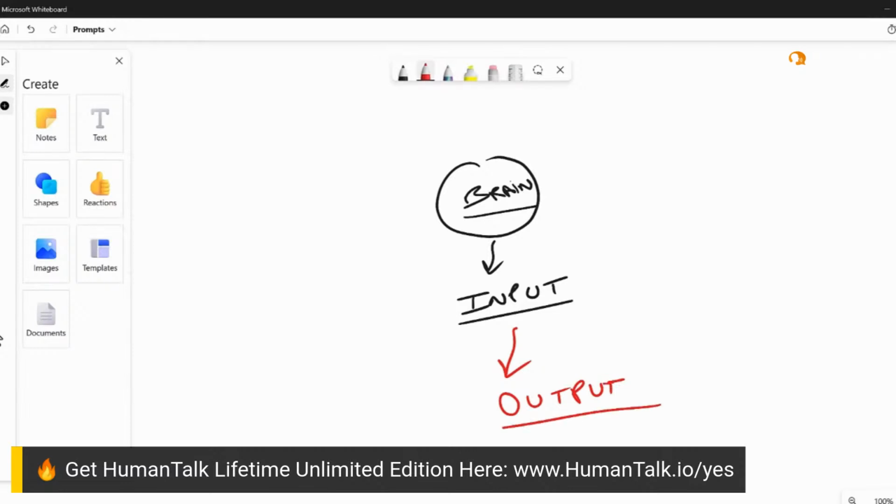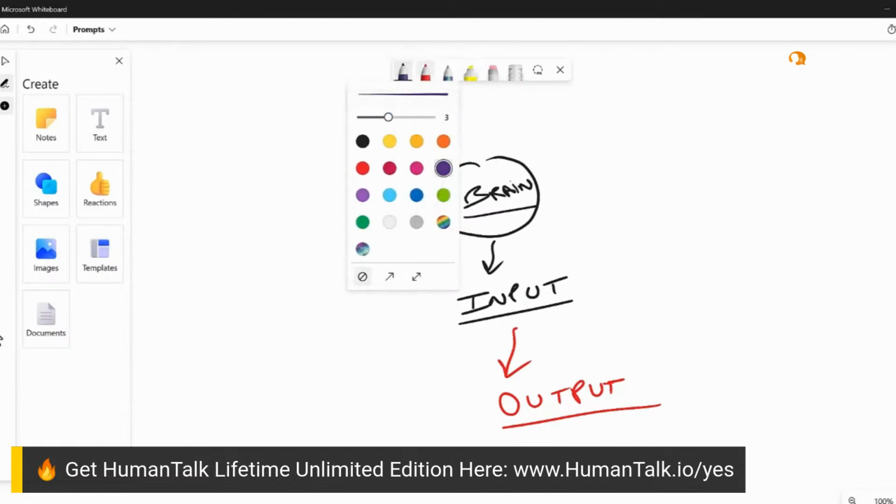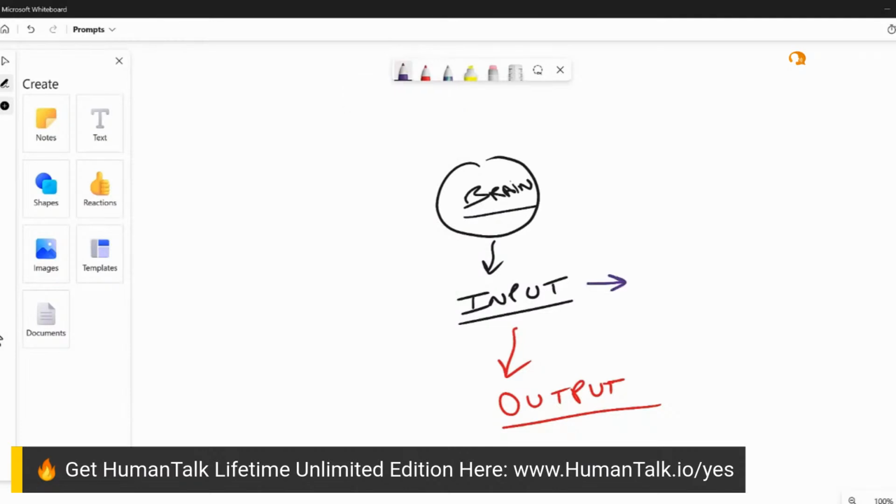So in a nutshell, let's say we're trying to generate an article or sales copy or whatever it might be. In simpler terms, the more detailed this is, the more likely you're going to get the results that you want, and the more human-like it will be. So there are two options. Let's say, for example, I want this AI to write something. Let's just do that right here so that you can understand it.